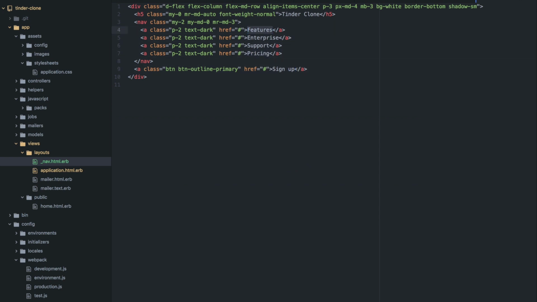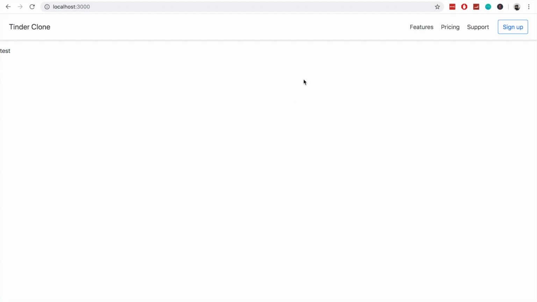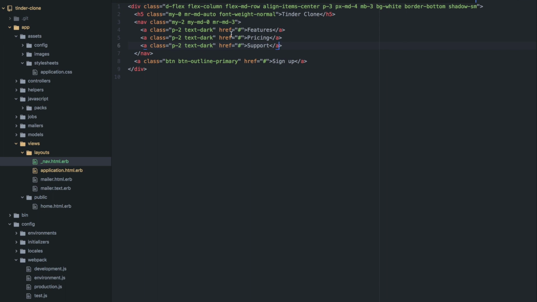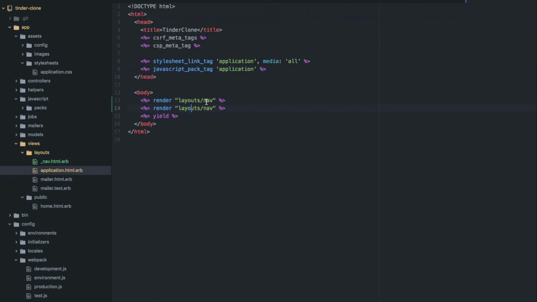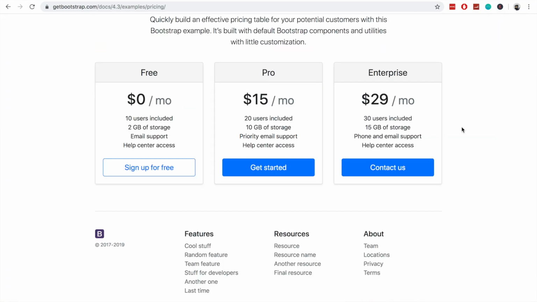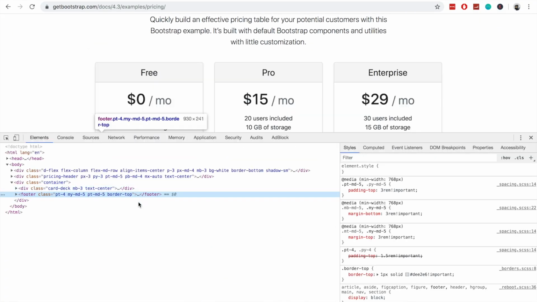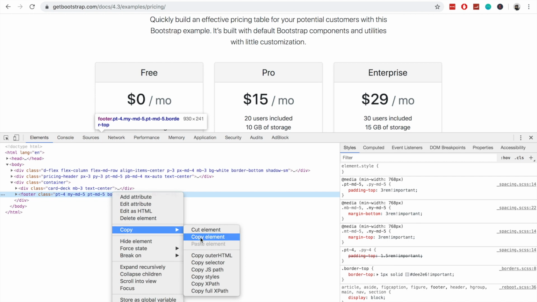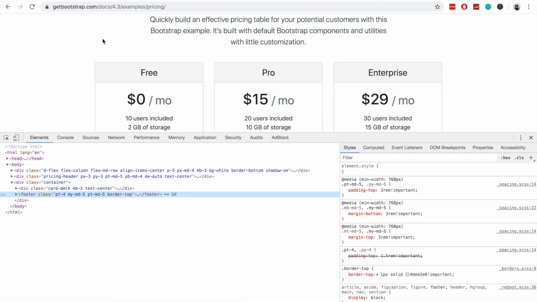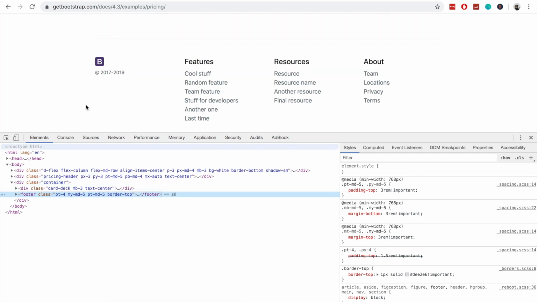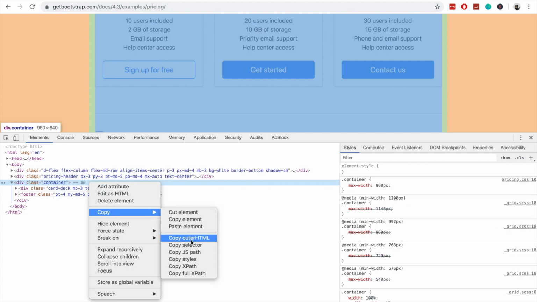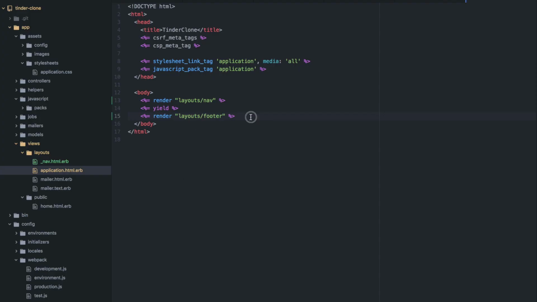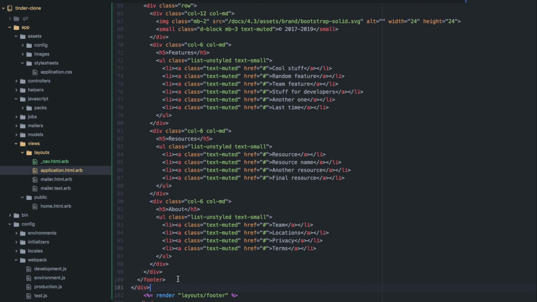So over time we will change some of these links, but we're just trying to get a very basic looking navigation setup to begin with. So once a user is on the home page, we will show them some basic links and the option to sign up or sign in. And again, now we're just going to copy the HTML of the body. So we've got this panel sections in the middle of the page, and we will just use that on our home page.